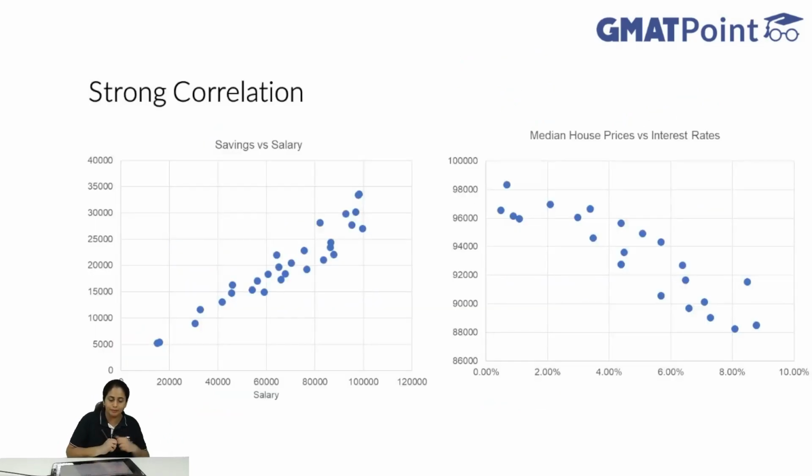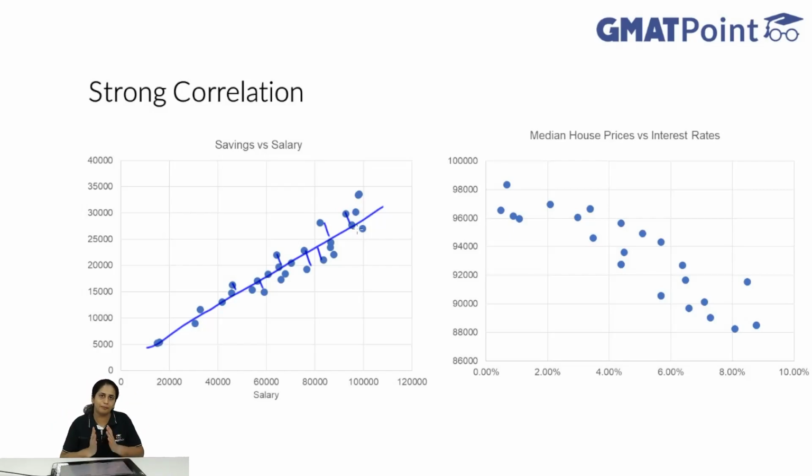So I'll give you an example of strong correlation. Over here you can see that there are many points. Not all points lie on a line. If I try to draw a line, I would have to draw one which somehow passes through the points, but there won't be one single line which connects all the points. If I try to approximate what the line would look like, it would be something like this, passing through most of the points, with other points near the line. But this is not a perfect relationship. But if you see, the points are more or less distributed around this line.